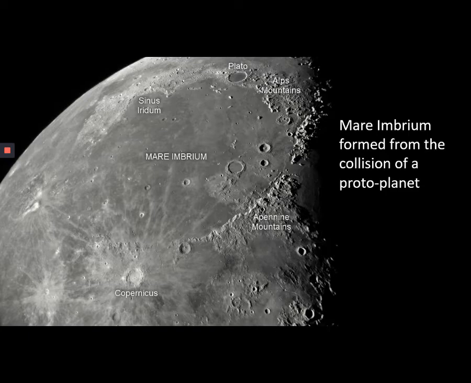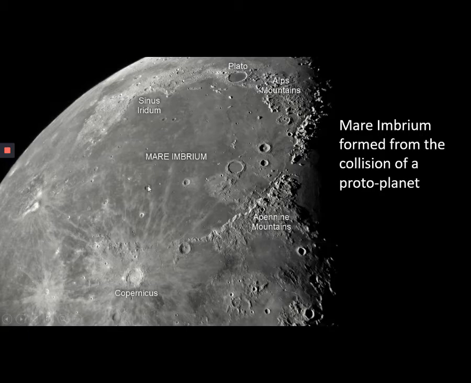Which is huge. You can see the shape of the moon, hopefully, so you can figure out what size this is, and you can go back on the previous photos and have a look at it. But Mare Imbrium is this thing all the way around here, and it's one of the largest collisions in the solar system. We think it was hit by something so big that it would be defined as a protoplanet, not just a little asteroid. Absolutely huge.